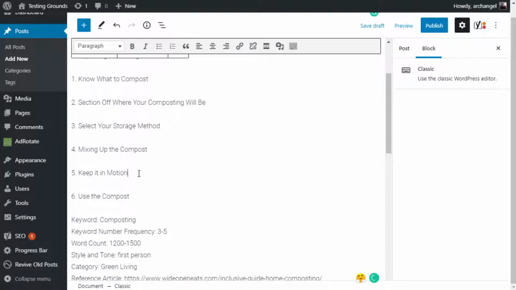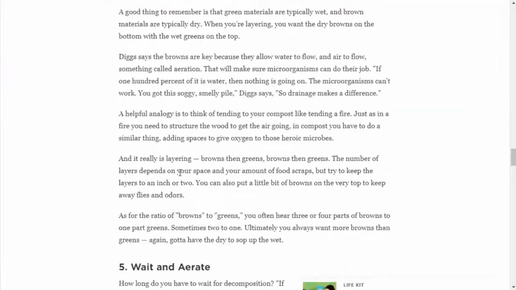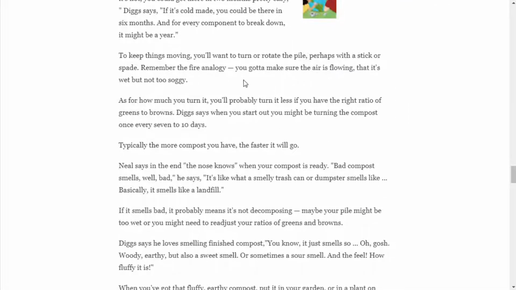The last one, keep it in motion. But we know that, no, see that we just did that one. Mixing up the compost. Okay, so that one's going to be, that doesn't make sense. Wait and aerate. Maybe I'm not, okay.